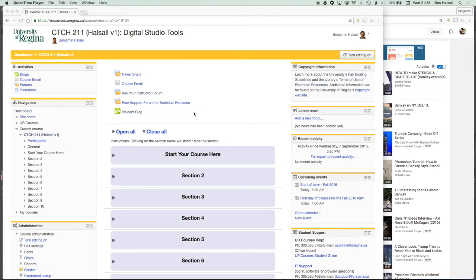And so now I'm just going to give a brief overview of how to set up a blog post, and then also how to embed things in your blog, such as a YouTube video. Perhaps if you're doing some research on different techniques in Photoshop, you might have something like that, or how you embed images that you might have researched on sites like Instagram or Flickr. So let's jump in here.